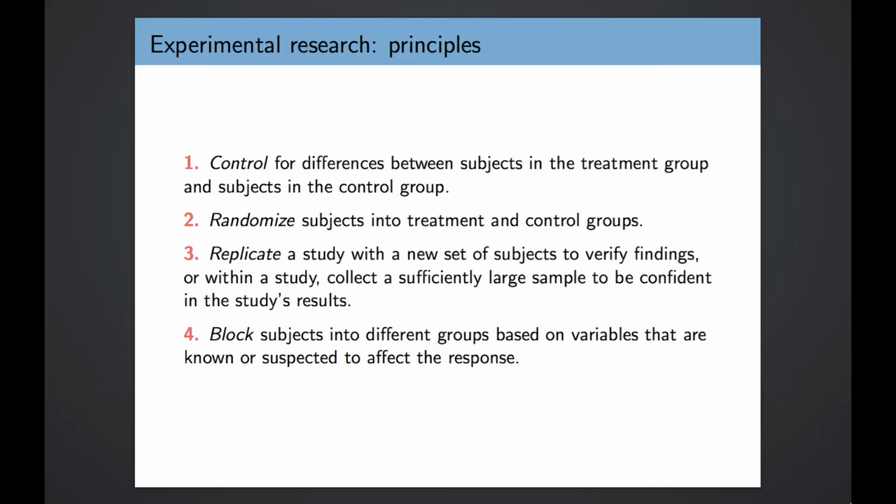For example, let's think about if I know that women and men are likely to respond differently to this drug treatment that I'm giving them. Then what I might want to do is make sure that I split my sample into women and men, and then I can compare the treatment group for women to the control group for women, and the treatment group for men to the control group for men. If the concept of blocking is a bit confusing, your textbook has a really good explanation and some good illustrations of the concept. It's not the easiest thing to describe verbally.